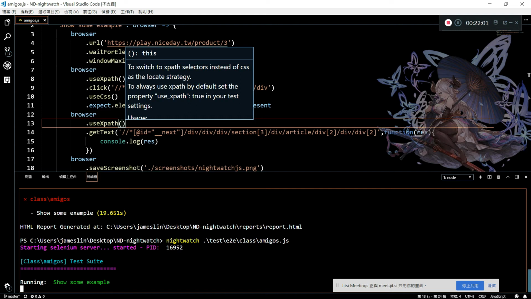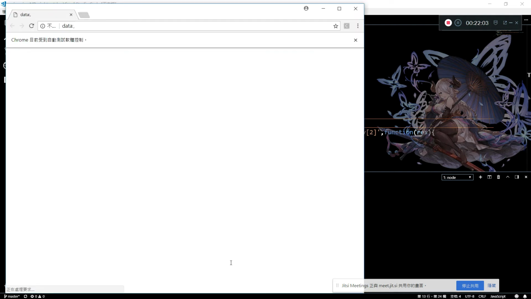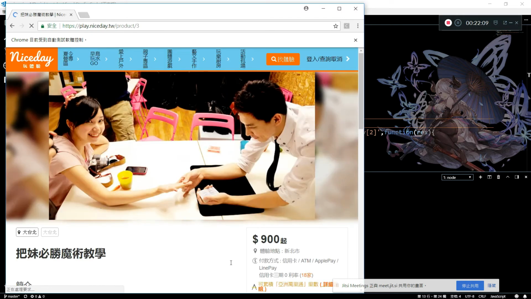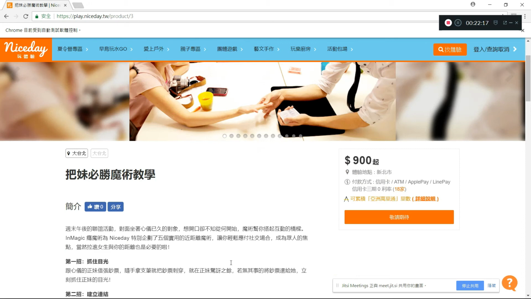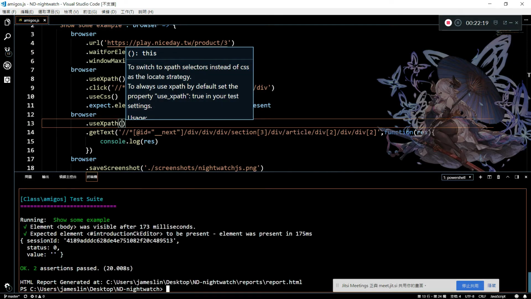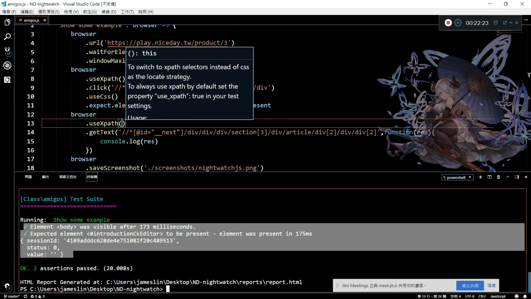There's a flash. Now everything is passed, so perfect.